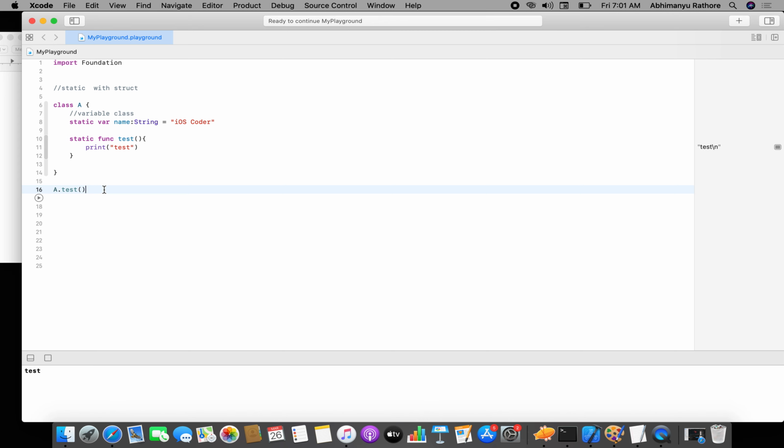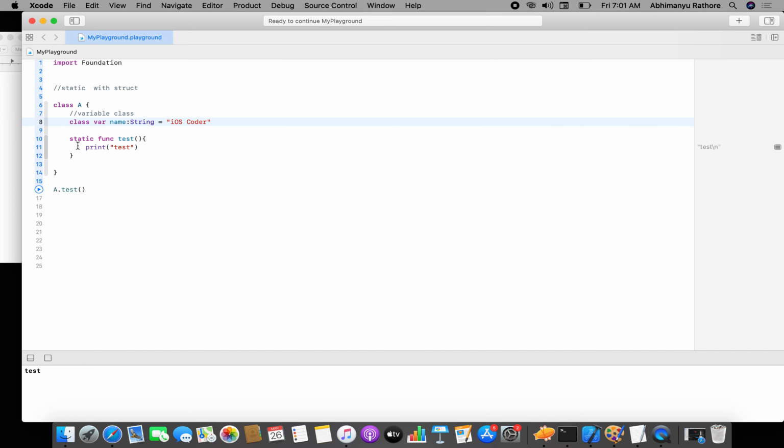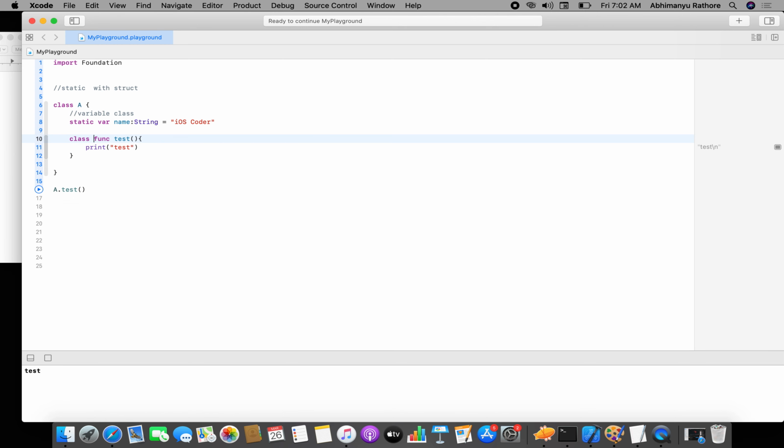And what is the difference? Now I want to tell you, if I do the same thing here with the class keyword for the variable, it will give me an error, right? Why? Because class stored properties will not accept class like that. So static is always used to call the properties on the name of its class or struct, whereas class will not work on the properties, right? But class will work on the functions themselves. So once you declare this as a class function, it will be called there and give you the same result that static was giving, right?